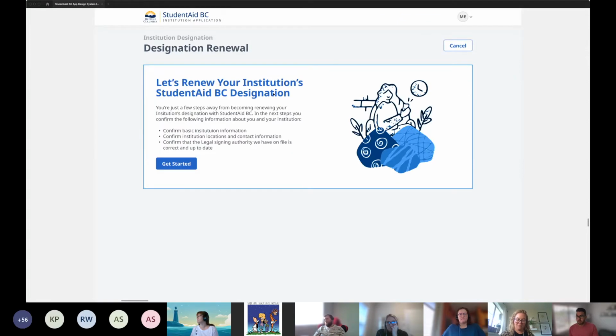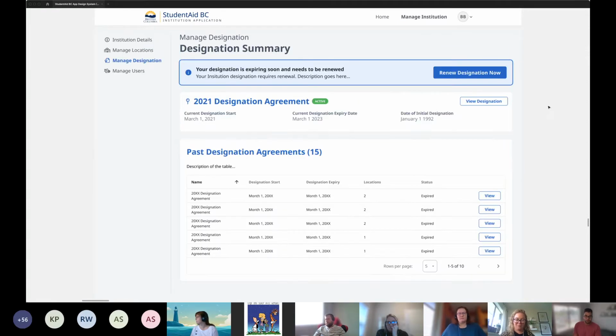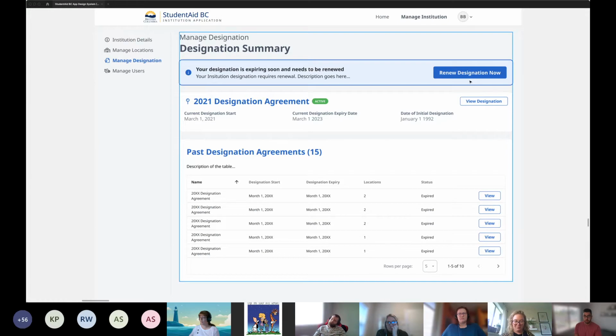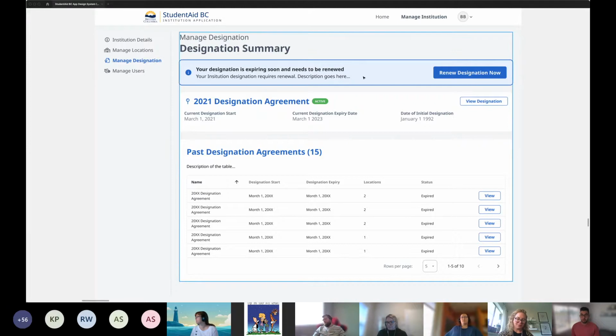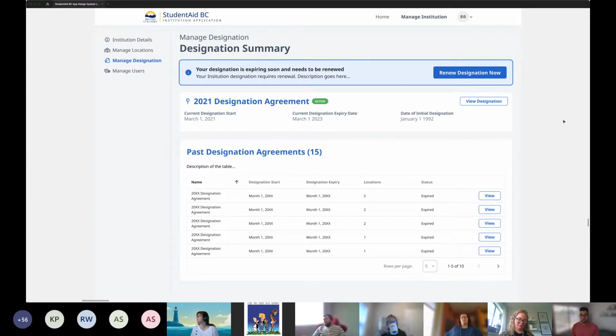What I'm going to do now is jump you into what happens when you want to renew that designation. So we talked about our personas previously. So the persona that could be doing this task would be an administrative user from that institution, or it might even be the institution's signing authority. So if they come into this view, this message would be shown across the application. So when you log in, if you're up for renewal, you'd be seeing that on the homepage of the app, but you'd also be seeing it on the screen as well, just to give you an action. So let's go ahead and kick that process off.